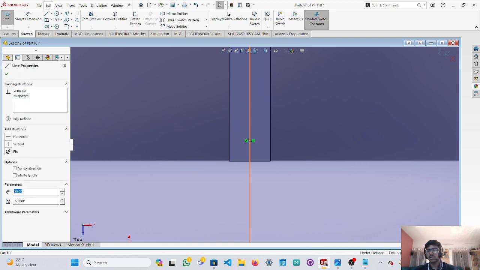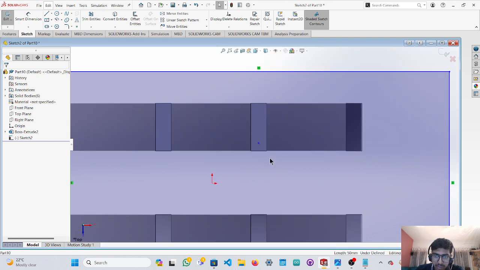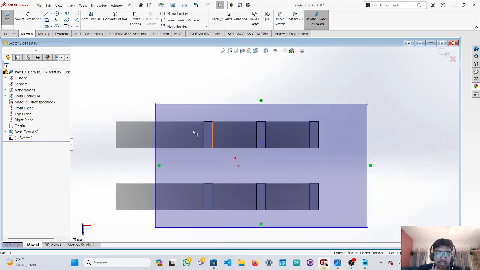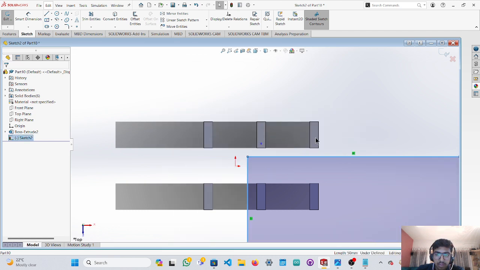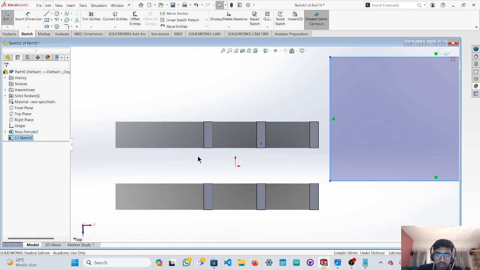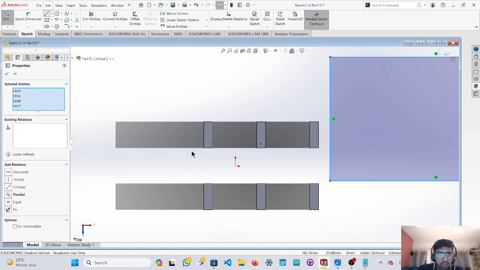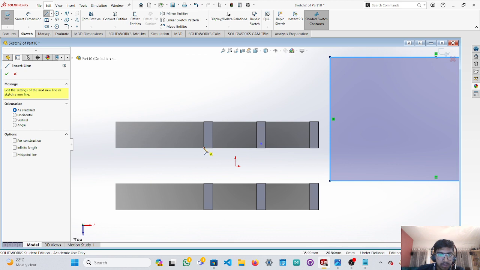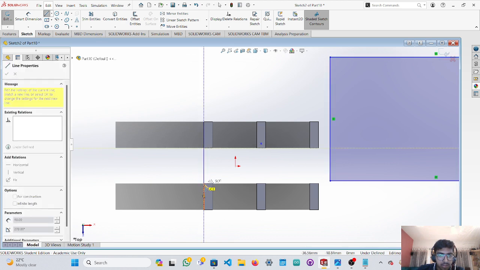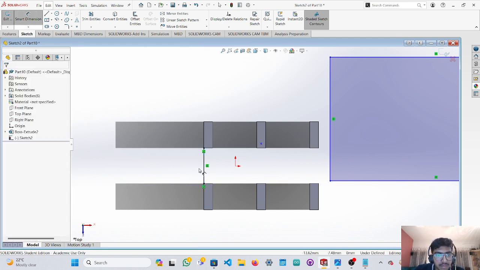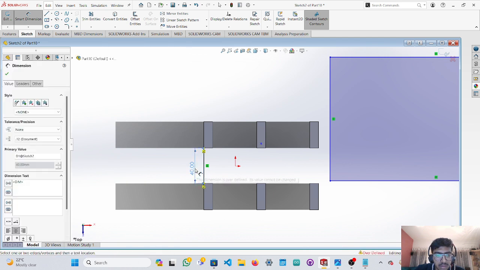Delete. Okay, I need to ensure that this gap is 60 so that the bottle fits. So for that, let us ensure that the gap is 60. How do we make that? Will it allow me to do it? I'm not sure, but let us see if it works. If it works, well then good. If not, I need to do something else. Either I reduce the bottle size or I do this. What is it? Over defined value.